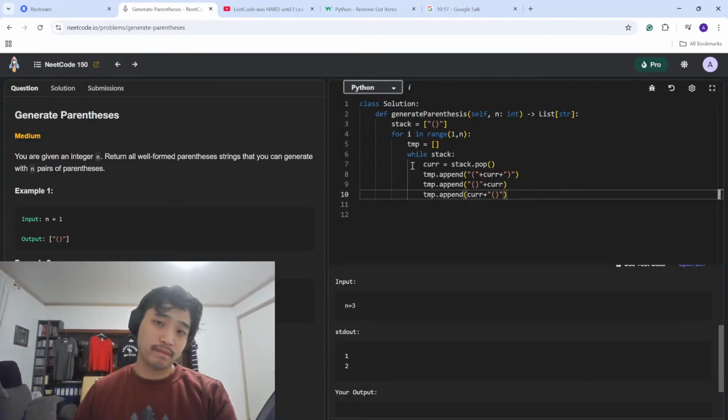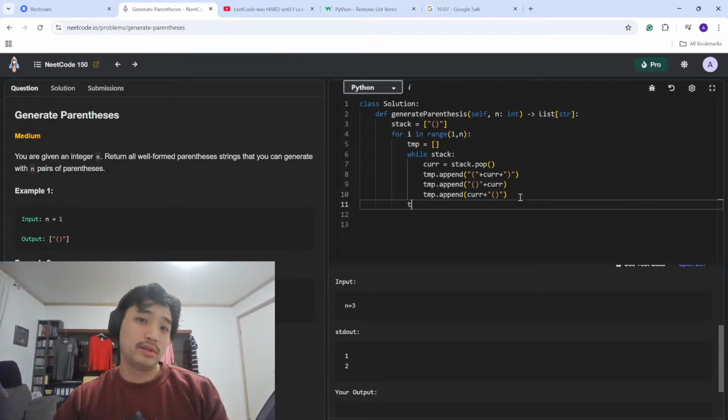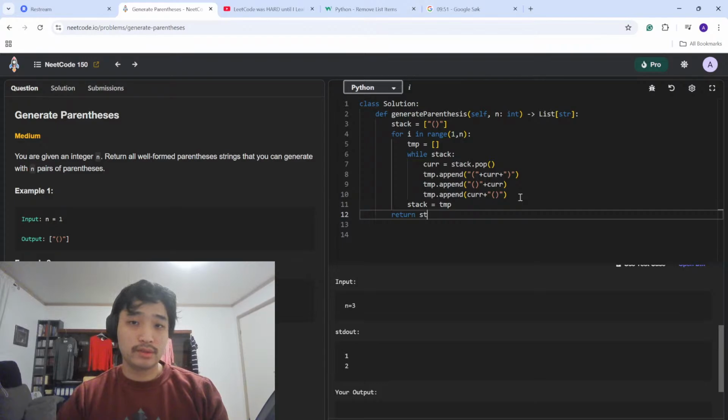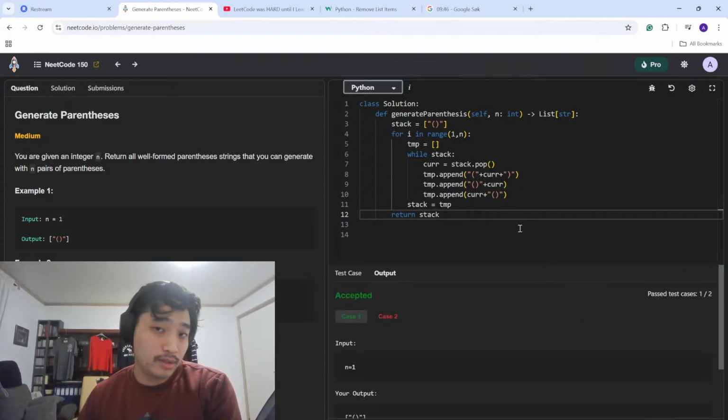And I would do it, and then stack would be empty equals to temp, and when it's gone, it's going to return stack. Okay, yeah, this worked.